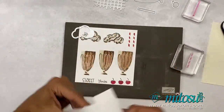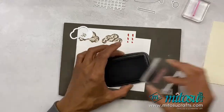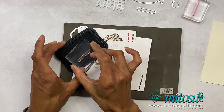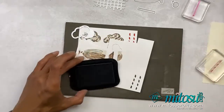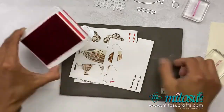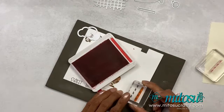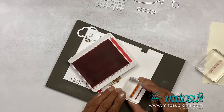So black first, okay. But you can do red and white. I just wanted a bit of black. Hi, Estelle. There we go. And then to go in with Poppy Parade. I think I was distracted with all of the flavors flying about. Let's go with that. Okay, just go down a bit. And last one. So there's a bit of die cutting.